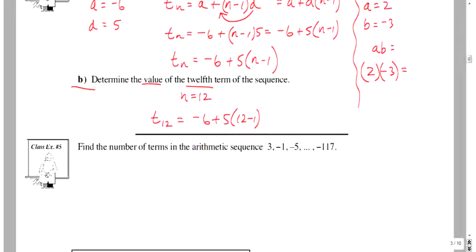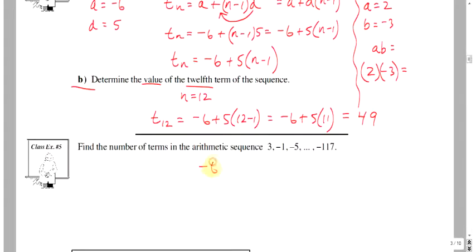This is the easier one to find, right? So negative 6 plus, now do you want to distribute that 5 over the 12 and over the negative 1, or do we want to go 12 minus 1 is 11? Okay, you see that, but there's still people who would do it this way. This 5 is multiplied by everything in the brackets, but heck, if that's 11, make it 11, right? So that says 55 minus 6 is 49, right?